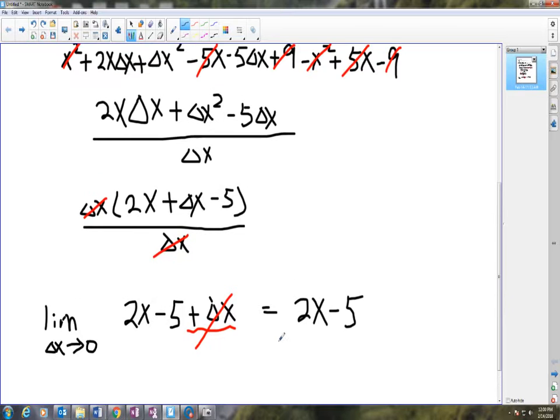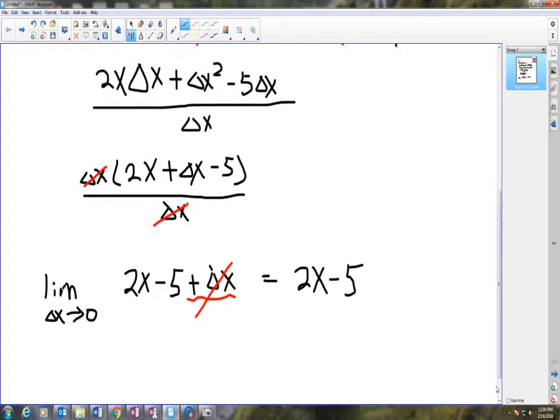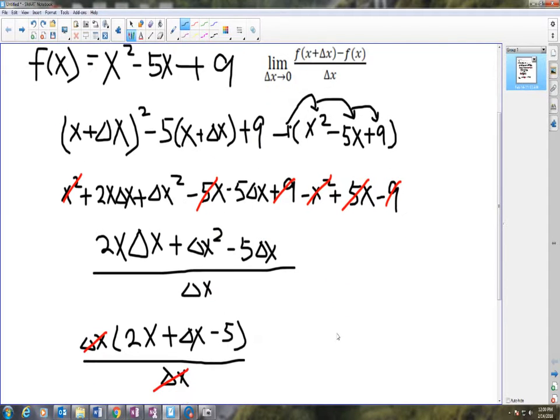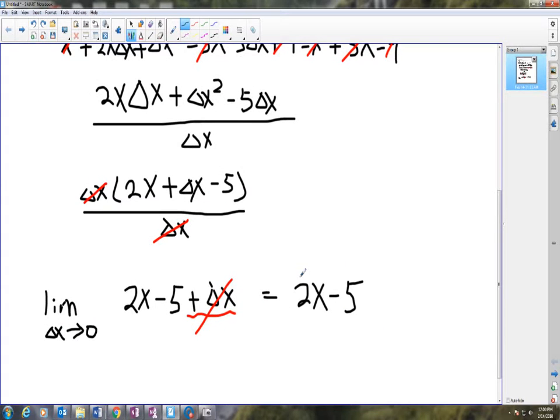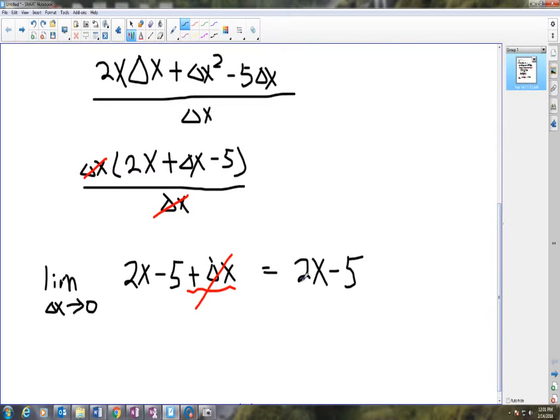And that's the answer. In the following chapter, chapter 3, or your test 3 materials, when we talk about taking a derivative of this function, x squared minus 5x plus 9, it goes through the limit process, and the answer will end up being 2x minus 5. If you're not quite understanding the idea of a limit right now, a limit eventually becomes your derivative in calculus class.